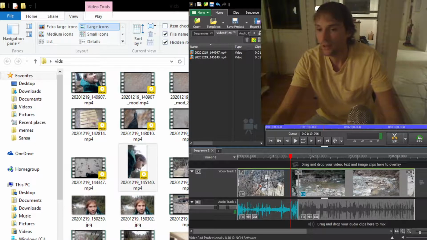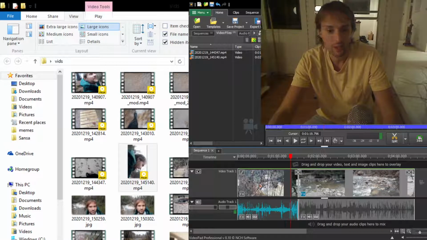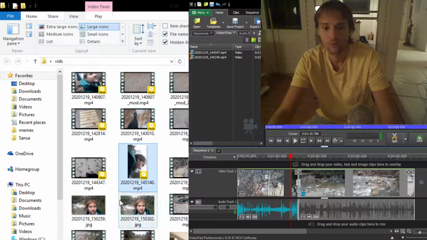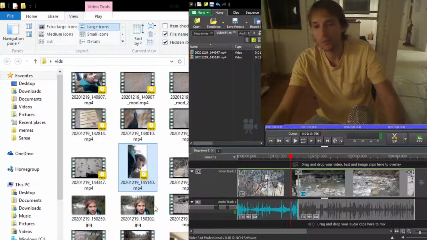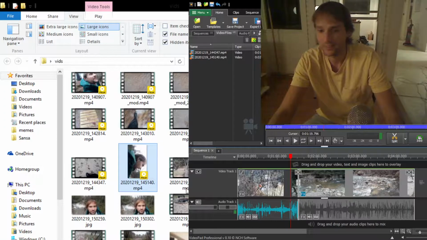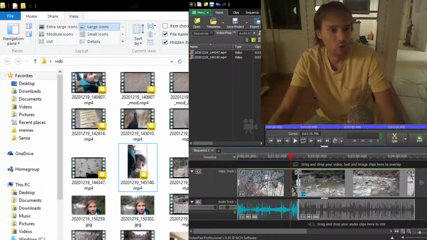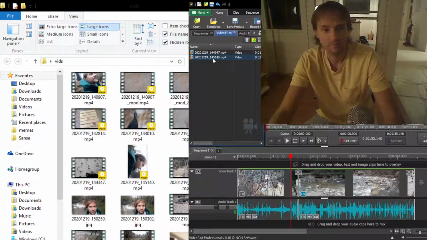We learned something new, like right-clicking, the menu doesn't pop up if you right-click on things. Does it work on here? I'm right-clicking. No, it doesn't. Okay, does it? I can't see it. Oh, let me move this over. Well, I guess that's another thing I'm going to have to look up, is why the context menus are not coming up. Doesn't matter. But the point is that all you got to do is drop it into here and then you can't see it.